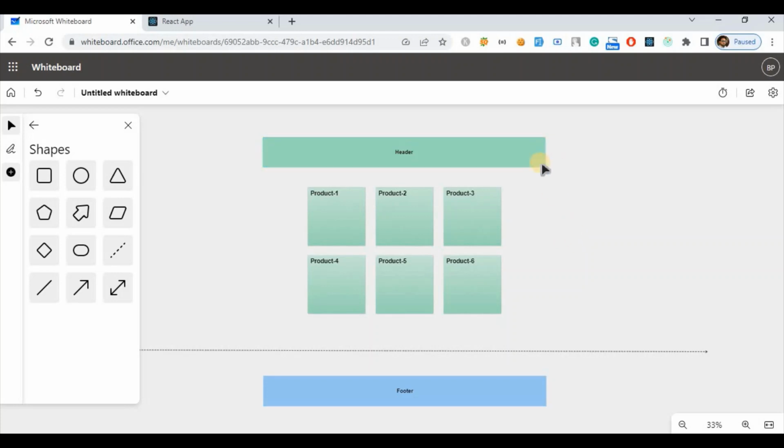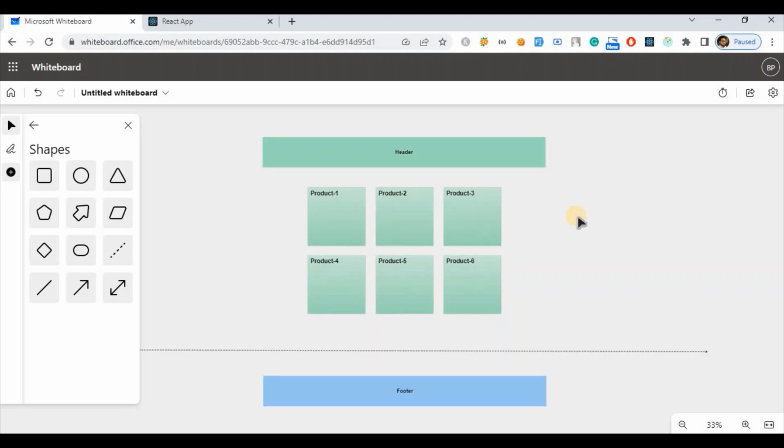So for this, the header will be a component, the footer will be a component, and the product will be one single component, and then we will reuse this single component for various products, because we will loop through one single component and list out all the products into your blocks.